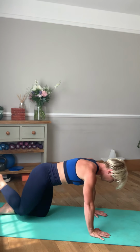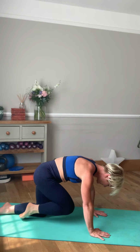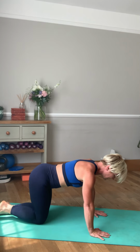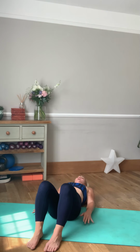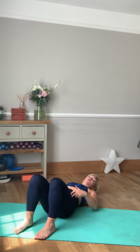Four, three, two, one. Bring it down, and to finish off this little section, we're gonna come onto the back. So I'm gonna face you so that you can see what my legs are doing, okay? So make sure that the feet are equidistant apart, rolling down onto your back. I want you to think about rolling the hips up towards your rib cage.